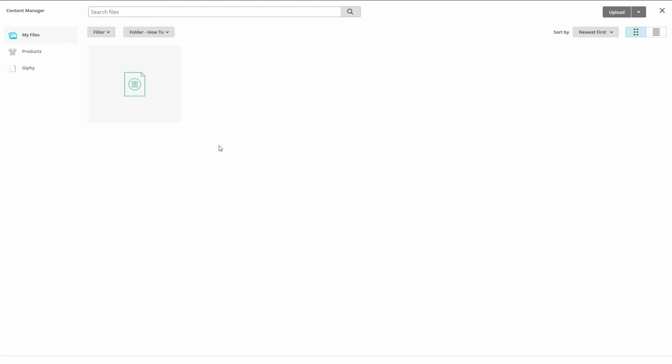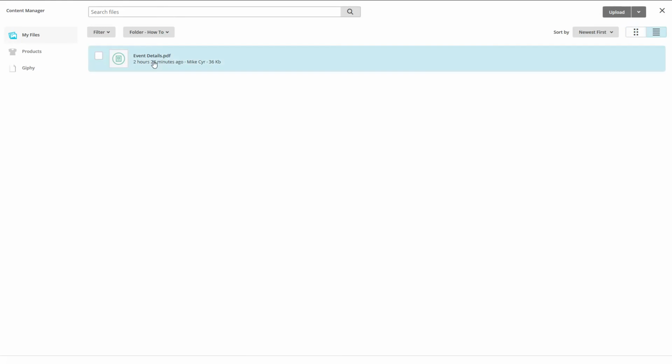Now I just have a single PDF in here, but I don't know what the name of that PDF is or anything about it. In fact, I don't even really know it's a PDF other than this little icon. So if you have multiple PDFs and multiple images and all these things, the images preview, but the files don't. They just don't look very good. You don't understand them. So I would recommend going to list view. So much easier. If you already have a document inside here that you want to link to, that's great. You can just click on it, hit insert.